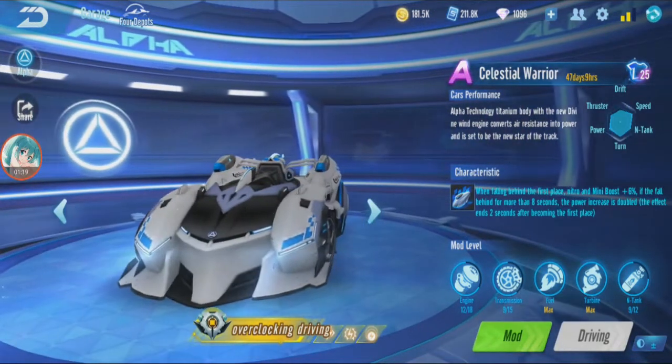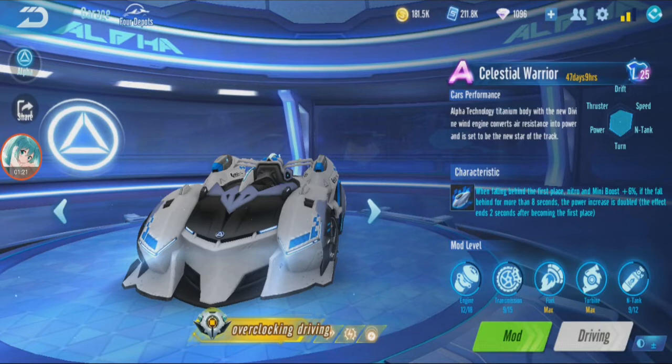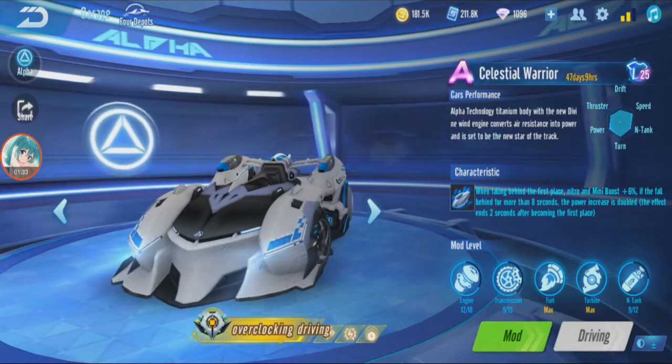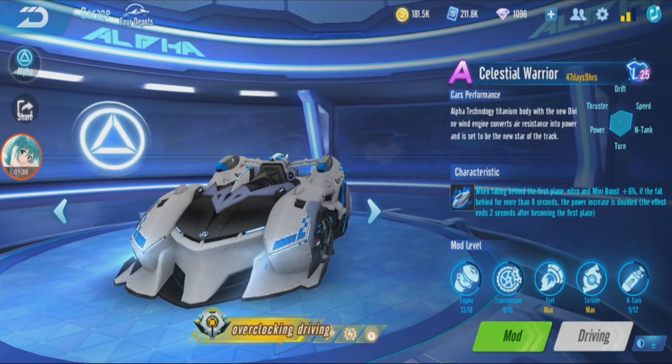What maps to use for Celestial Warrior? I think quite similar to those who use Commander. Same maps as Commander because of how slippery the car is. So for example, maybe City 11. For just now Highway 1, I say not really recommended because it's very easy to make mistakes, and the roads are quite narrow, right? Okay. So yeah, that's my suggestion of when to use this car.